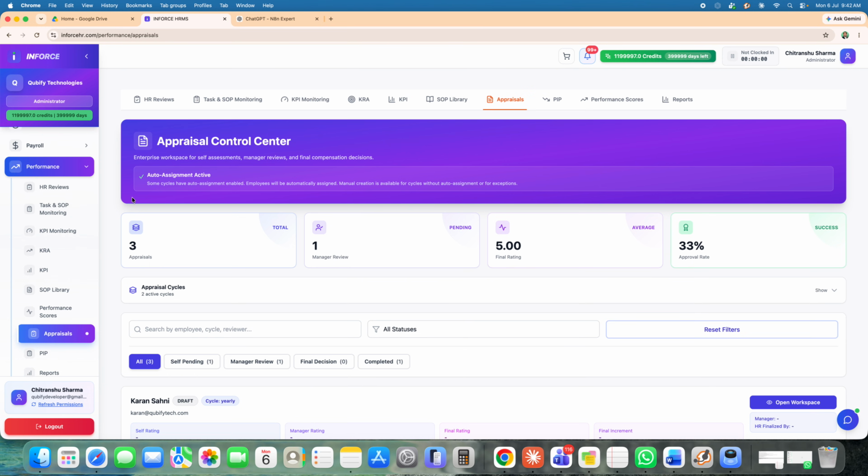So the data here will reflect from all other modules, including the tasks and the attendance, everything. So the full score will be displayed on this particular feature as well.